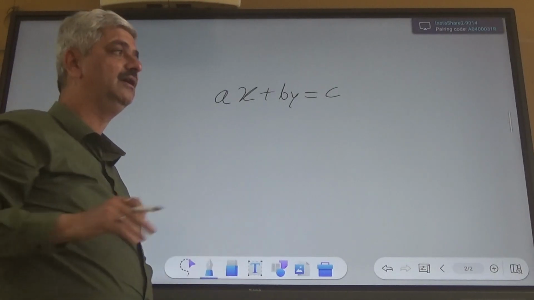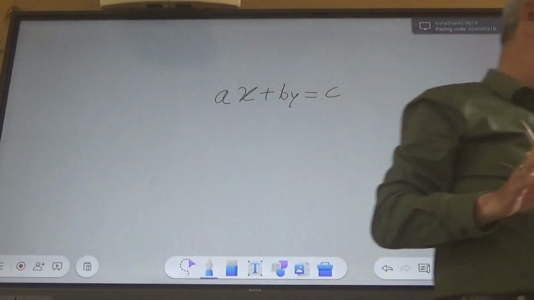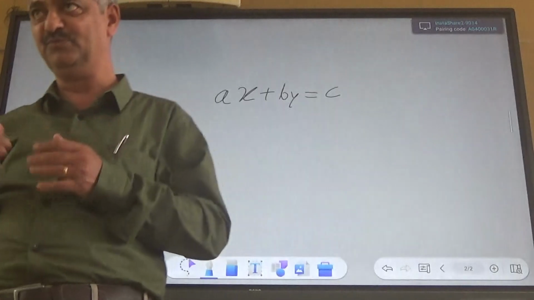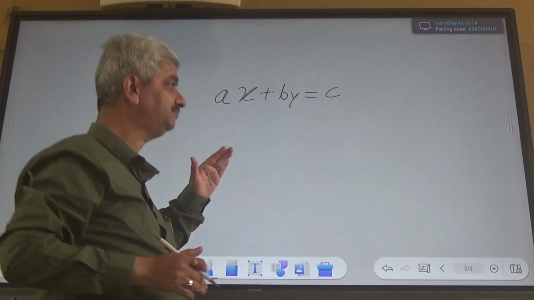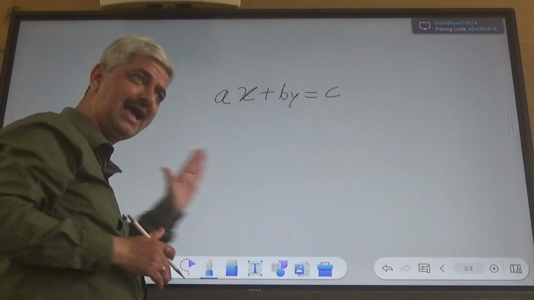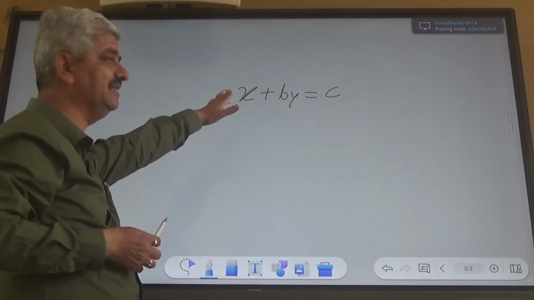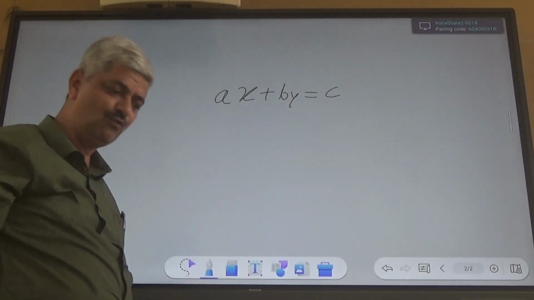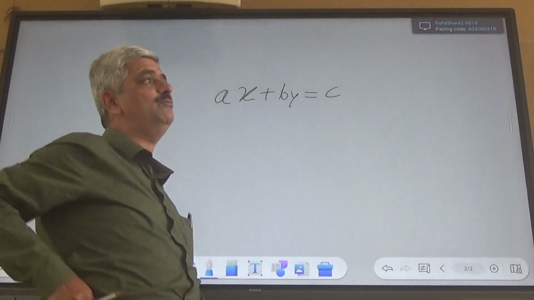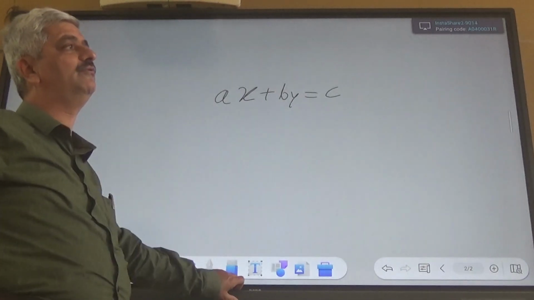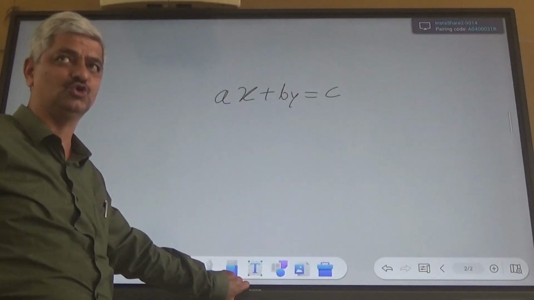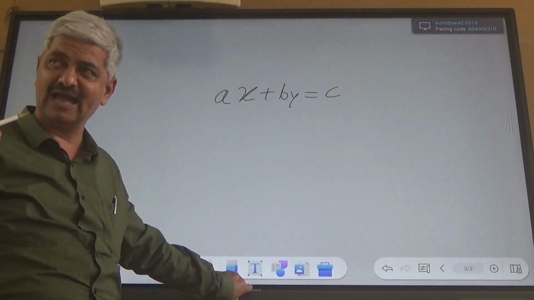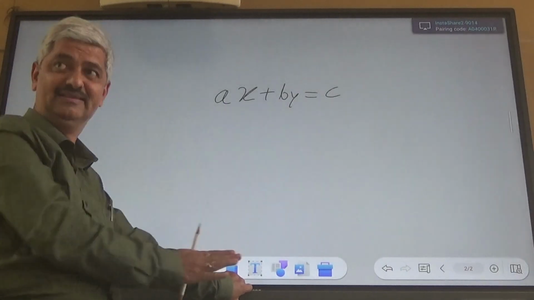So what does it mean? A system of linear equations, as long as we are up to 3D, we try to plot it. So if the x-axis is horizontal and the y-axis vertical, then this line can be plotted. It would be a straight line, right? So here the situation is now number of variables 2, number of equations 1, number of dimensions 2. We are in a plane.